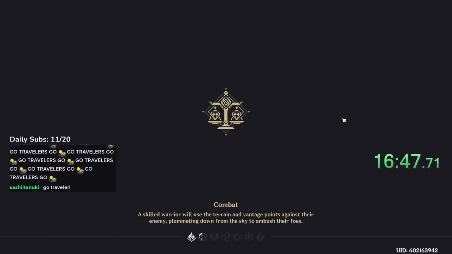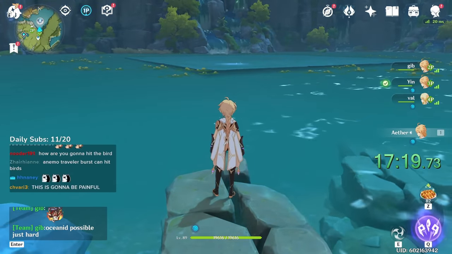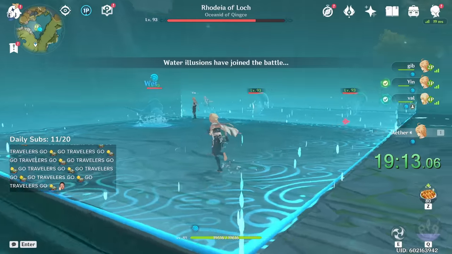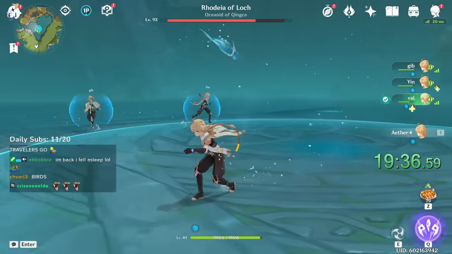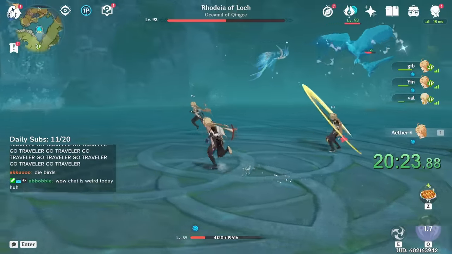Nice. Good job. Can we do Ocean Ned? I think a Nemo Traveler needs to save their burst for the birds. Wait, can you hit the birds with a rock? Gib, it's up to you. No birds. No birds? Okay, that's a fat one. It's gonna jump and I'm gonna run. Stop following me. Help the bird. Ow. Birds. Snipe the birds with a rock.